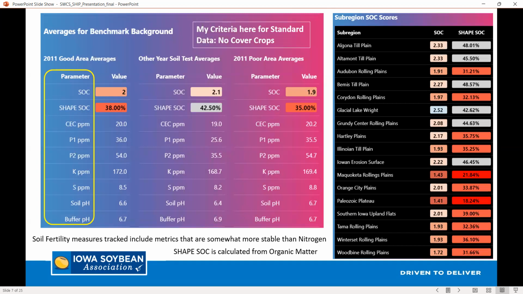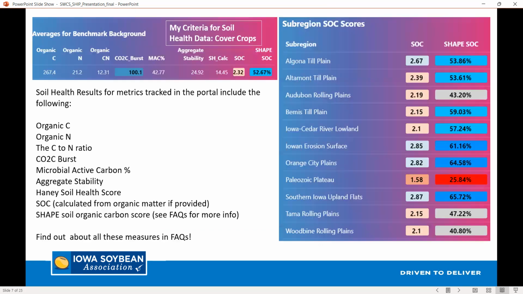These are the metrics that we will show you for your standard fertility test data that we have averaged by subregion. Over on the right, you can see the subregion soil organic carbon scores, which were calculated from organic matter, and the shape SOC score. Again, I'll be talking about shape very soon.